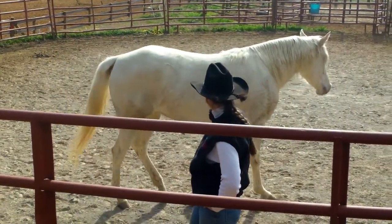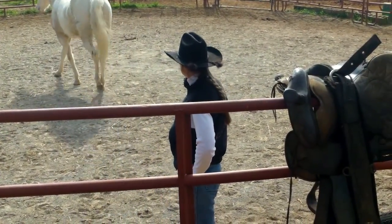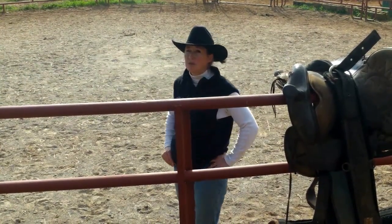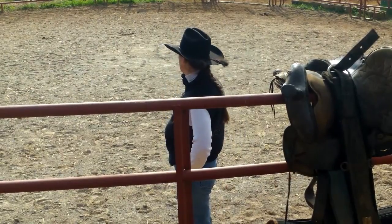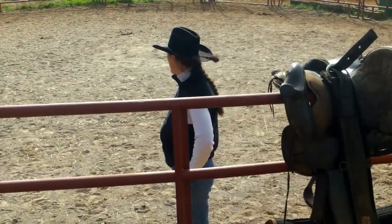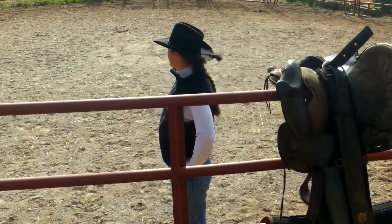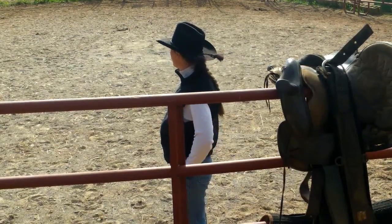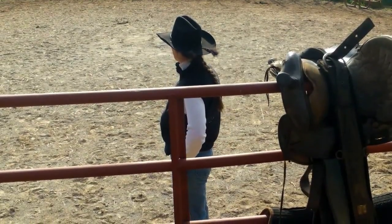So what I can tell from this mare initially is she's actually pretty keyed up. You can tell that she's been sweating. We are in the middle of January, late January, and I think the high today is going to be in the low 70s. She's got a full winter coat, and her getting out here and moving around and being concerned about her new surroundings, she broke into a little bit of a sweat, but she seems to have settled down a little bit now, and we're going to get started.